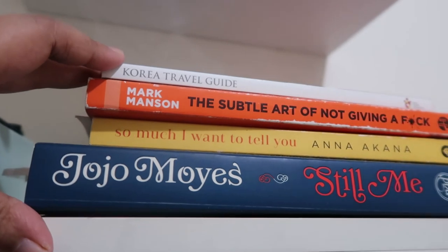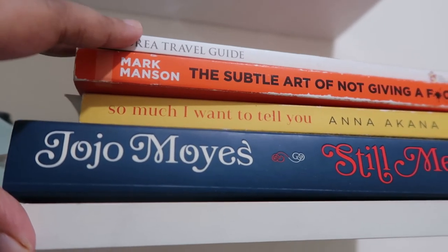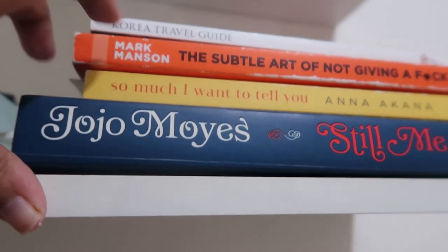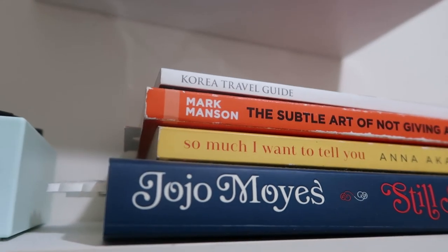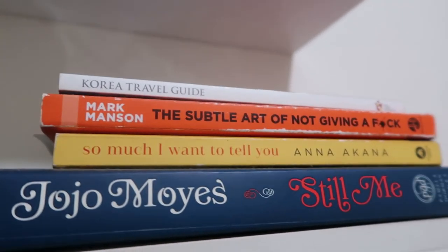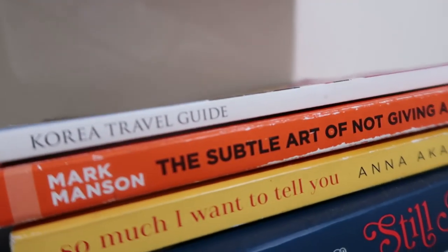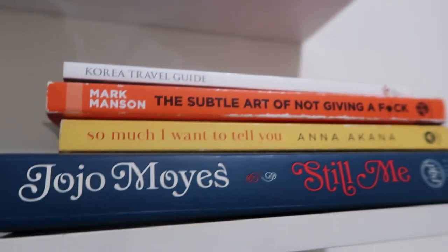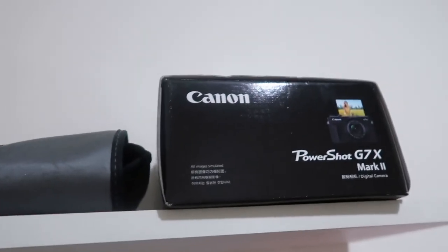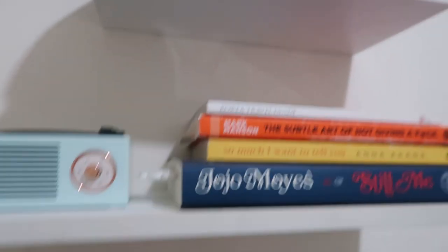I got it from Korea Tourism Organization long time ago before pa ako mag-Korea. I think 5 years ago. And binasa ko siya nung binasa, nag-plan ako, tapos hindi ako natuloy, hanggang natuloy ako, and nakabalik ulit ako. Meron siyang mga vouchers na nagamit ko when I went to Korea, nakatipid ako. This is the box of my camera and camera holder. So, I think that's it.